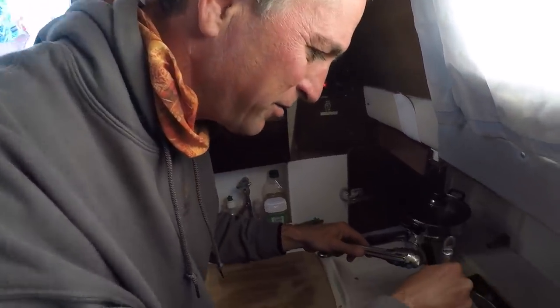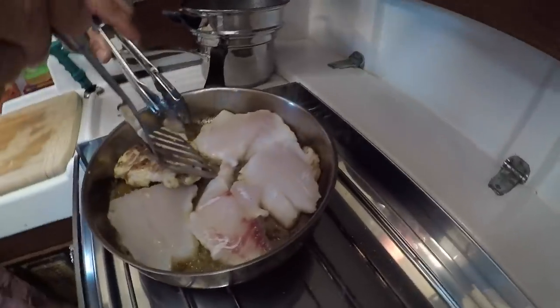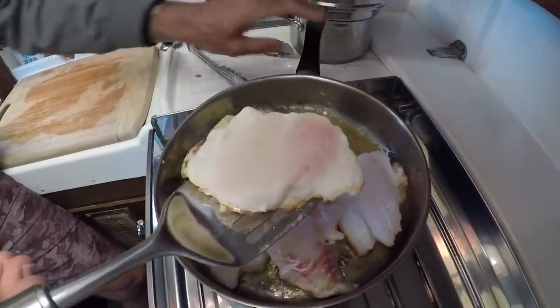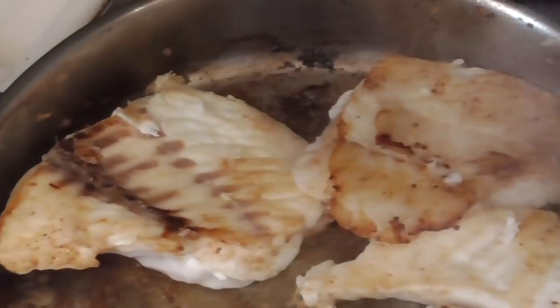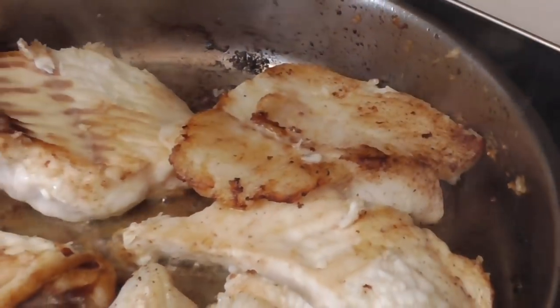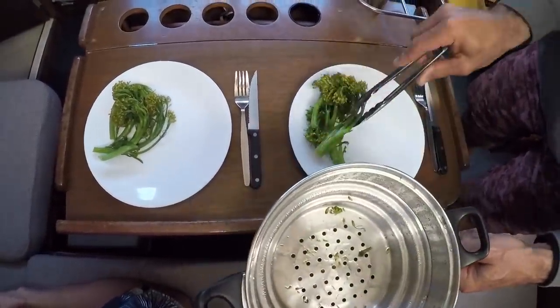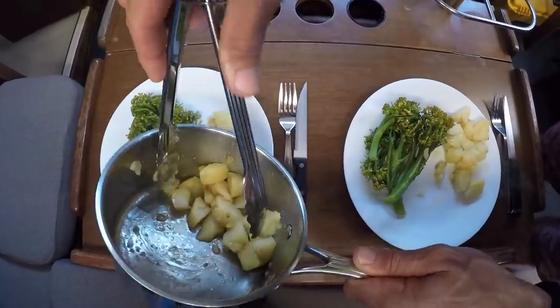Oops. So that fish has been in there about 5 minutes. So I reckon the bigger pieces are ready to turn over. Let's see what they look like. Yep, very nice. Butter over there. That's the red emperor, that bit of trout. This is special yellow broccoli. It does that when you're on the boat for a little bit too long. Get the yummy potatoes on there. They smell good. They should be good. Covered in butter and garlic.